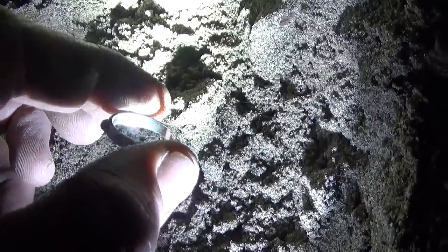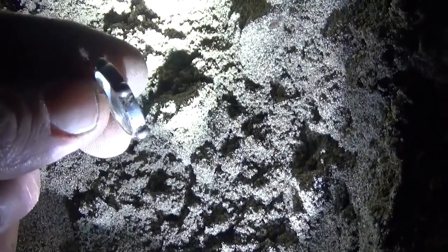Hang on one second. Not sure about that one. I don't see a mark on the inside. We'll have to give it a closer look and test it. But it doesn't look like stainless, it looks more like silver. Could be pot metal. Well, I gave him my headlamp, so I guess that was my mistake. We may never leave the beach. Maybe the batteries will wear out. Off into the night.